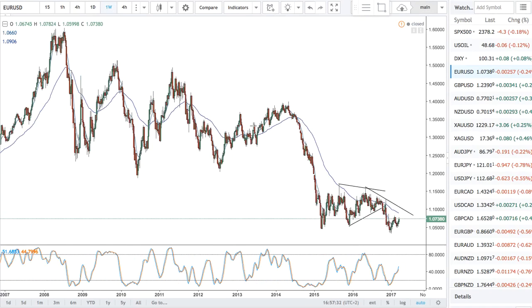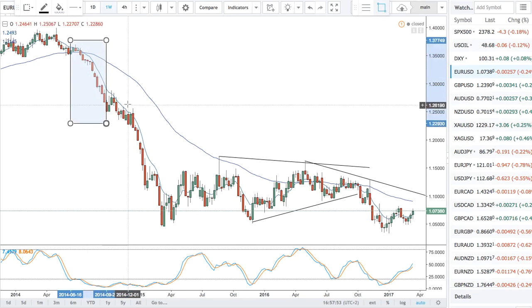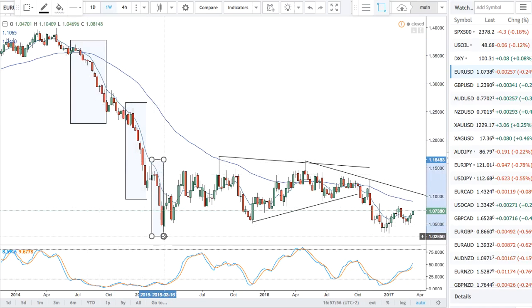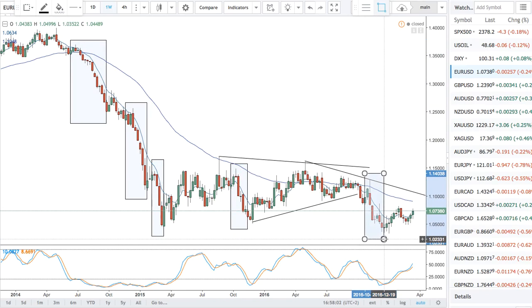Going back to 2008, it's been clear that the downside has had it. That has been in control. The bears have been in control. Just to go over the price movement, you want to be on the side of the impulse. So the impulse was here. The impulse was here. The impulse was here. The impulse was here. And the impulse was here. So the downside has had the impulses over the past 2 years, really over the past 8 to 9 years.